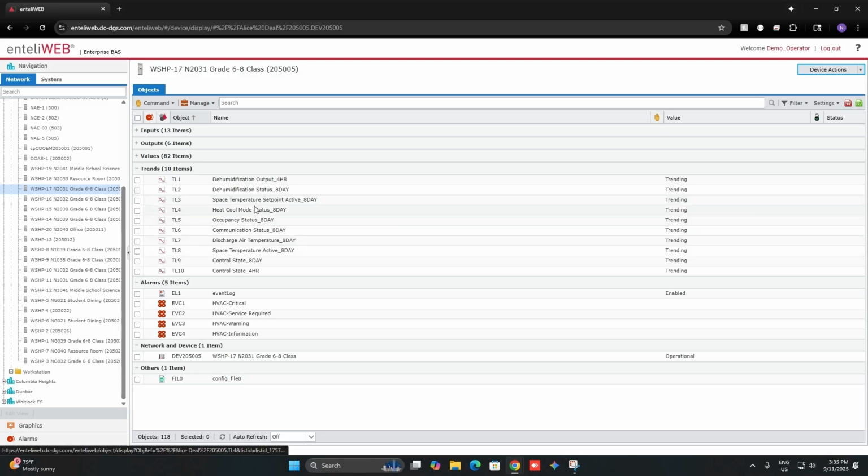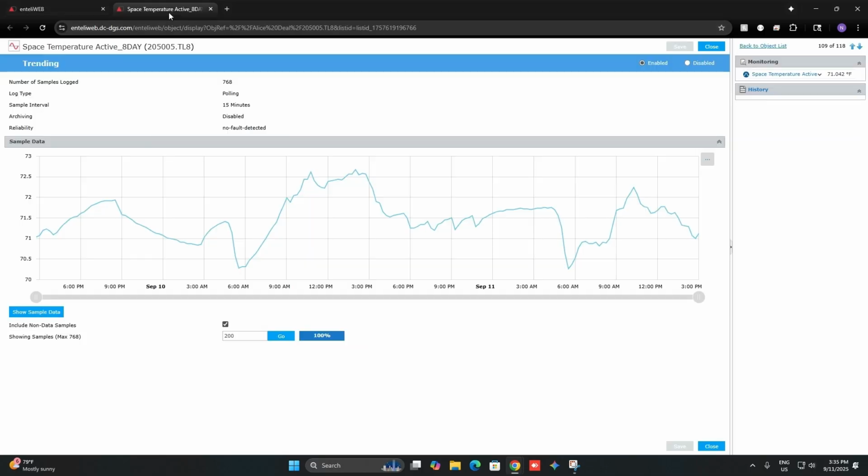Those will show you the trend. So let's just look at space temperature, right? Actually, what I can do is right click, open in a new tab, and it's going to load the space temperature for a period of time. It depends on the controller, how much time it can actually store, but you can see we're going back to September 9th, actually. So you can go back and see what the temperatures were. They went from 70 degrees up to 72, and then came back down around 3 p.m. So you can see the time of day and the value at that time of day.